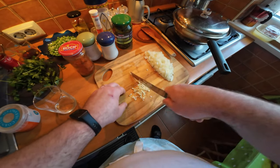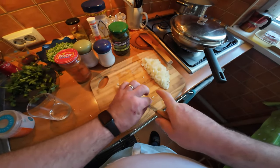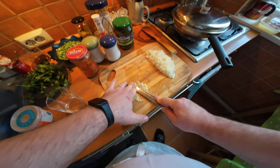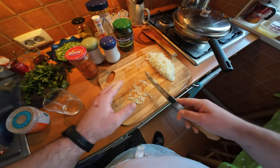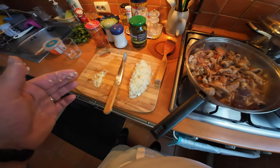And of course, don't forget about garlic either - very important. I'm just going to finely chop it, not going to puree it too much. It doesn't really matter if it's a bit rustic, so it's not super fine as you can see - that just does it fine. So add it to the pork.